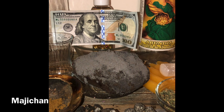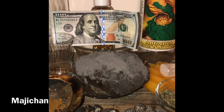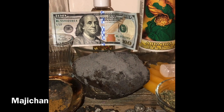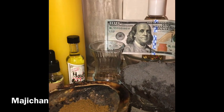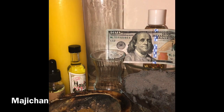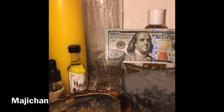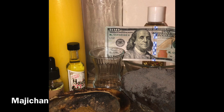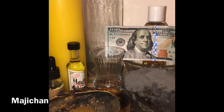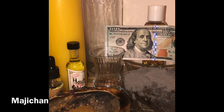Whenever you're working on a situation where you want things to be drawn into you, the wax, the herbs, the roots, everything, when you're done for that week or for that session, it could be a 9-day session you're doing, 14 days, these candles are going to stay lit. Pull-outs probably last a little longer. So depending on how many days you can actually leave them, if you're lighting them every single day, you'll probably get 14 days. And depending on how many hours, if you're doing like 10 minutes a day, of course it's going to be longer. It could be 30 days if you're doing 10 minutes a day.